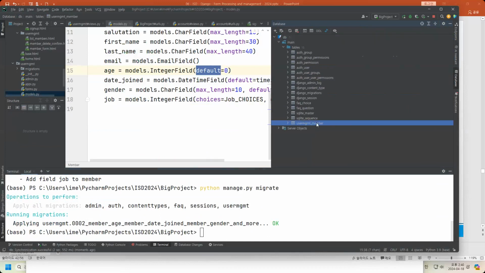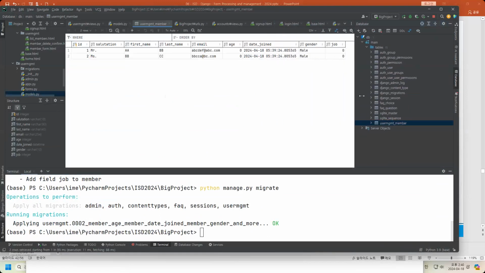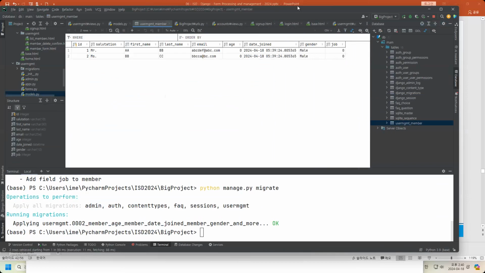Okay, here is the member. So I have two members. Now you will see there are more attributes. It's 0, and then the date of join is by the time now, and gender is male by the default, and job is 0 by the default.